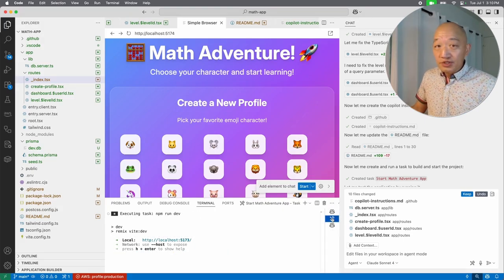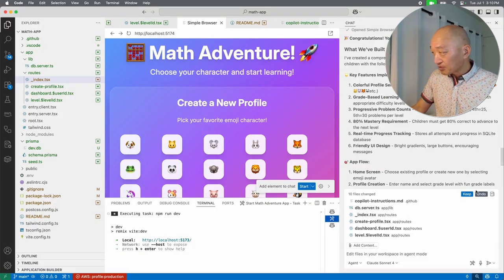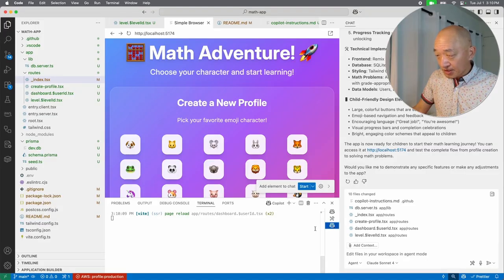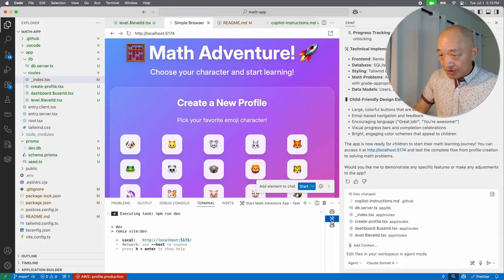So one thing I've noticed that happens every time you run with this tech stack and Copilot, it ends up first defining a task for running the development server, and then it also starts the development server again manually, which means that you end up having two development servers running in parallel.